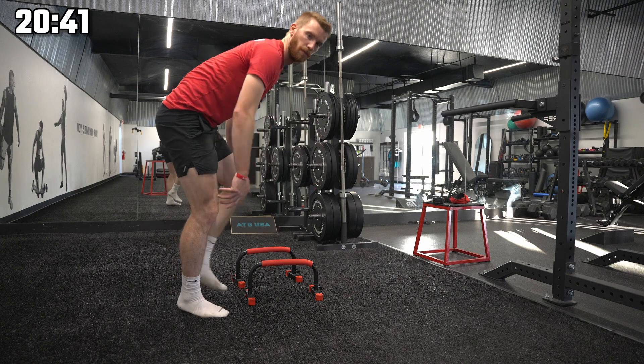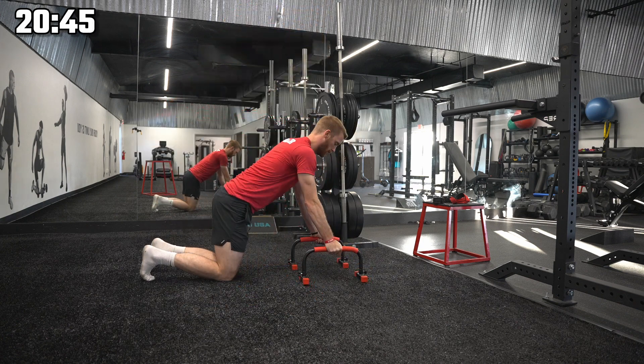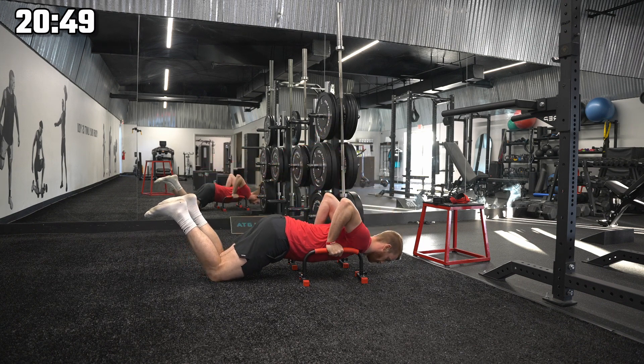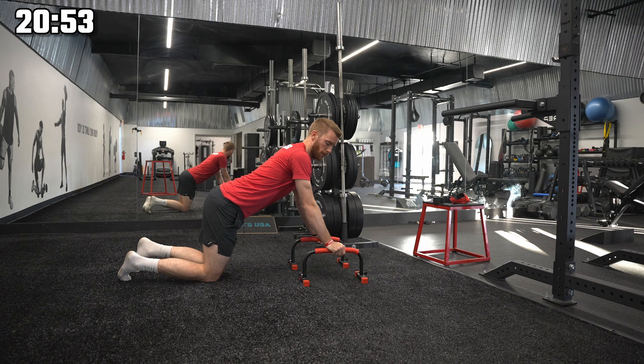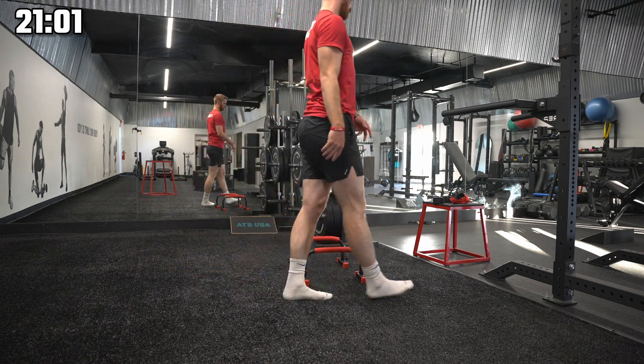Now I'm about to move to push-ups, and you're going to see me do the same idea — I'm just going to do some knee push-ups with full depth to get warmed up for my actual set. Full bodyweight push-ups for ten reps is still pretty hard for me, so I'm not going to do that many. And I'm going to do the same thing with rows — just a slightly regressed row to warm up.